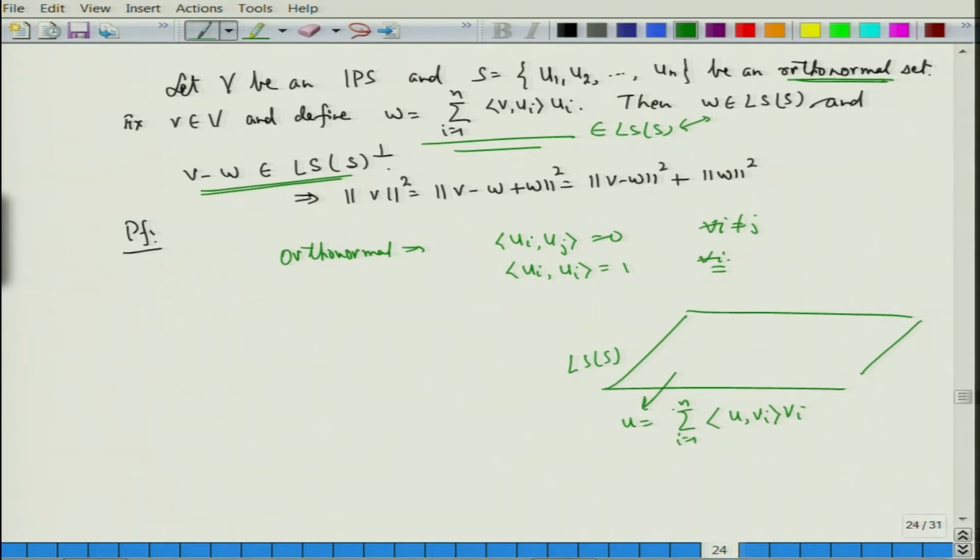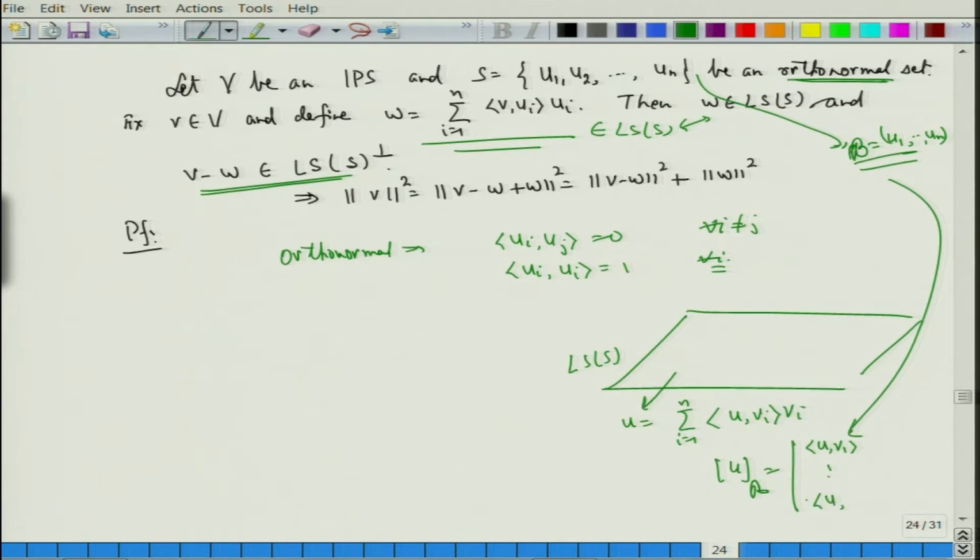So any combination here. So recall previous that if I had taken this as my standard basis, B as ordered basis u1 to un, then u in this ordered basis looks like u with u1 till u with un. Oh, I wrote v1 here, alright. So let me correct it myself. Where did I write here? Vi I wrote here. It should be u comma ui ui. Did I write anything else? No, everywhere I wrote ui. Yeah, fine. So what we are saying is that if I look at Ls of S, it looks like this.